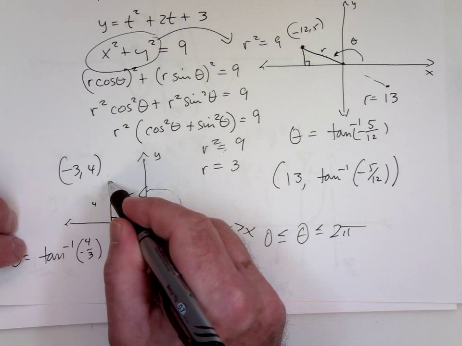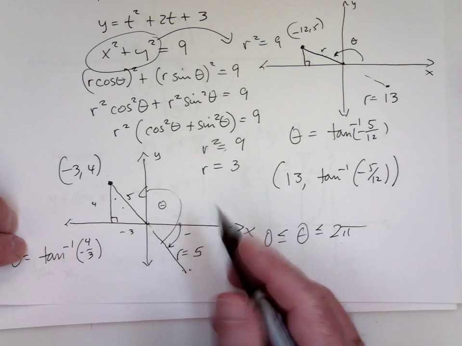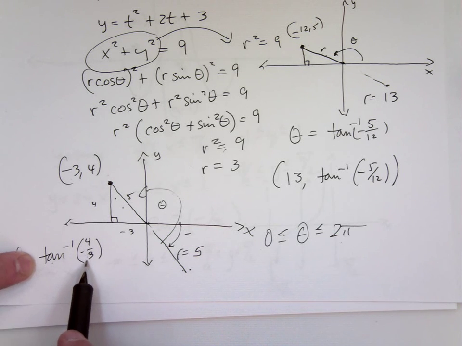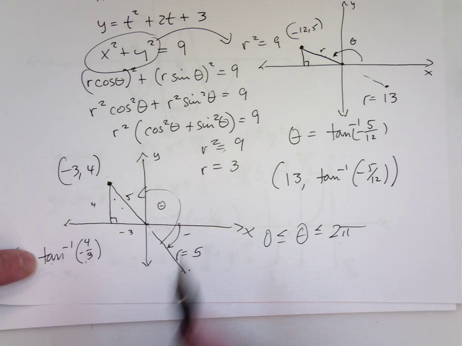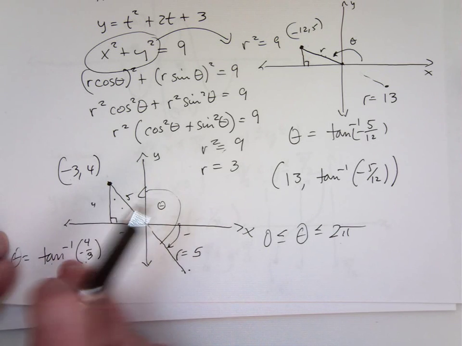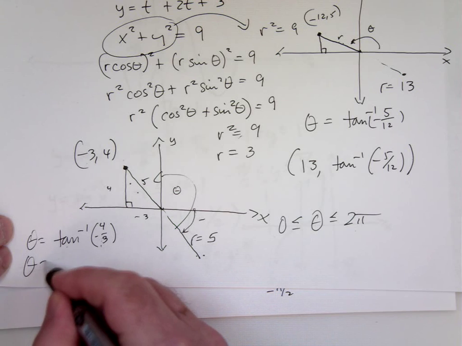So what is this angle? Well, that angle is a negative, whatever it is. It's what you get from this. But this angle is not good, so you have to add 2 pi to this angle to make it a positive number. Here's what you've got to do. You do this on your calculator, and you're going to get some kind of negative value. Does somebody do this for me? Inverse tangent of negative 4/3, in radians. Negative 0.927. Thank you very much.